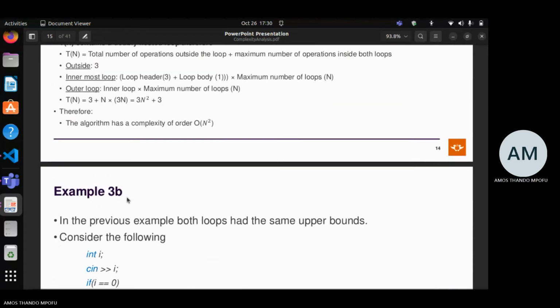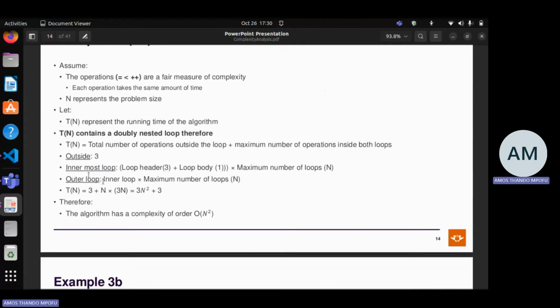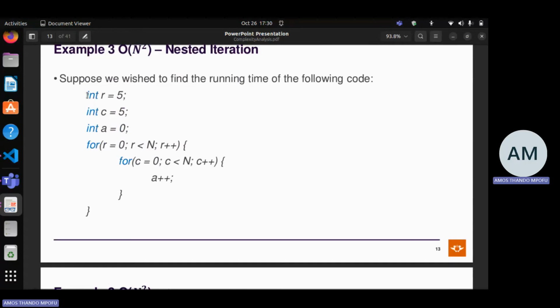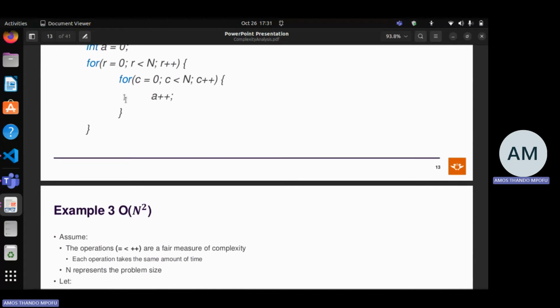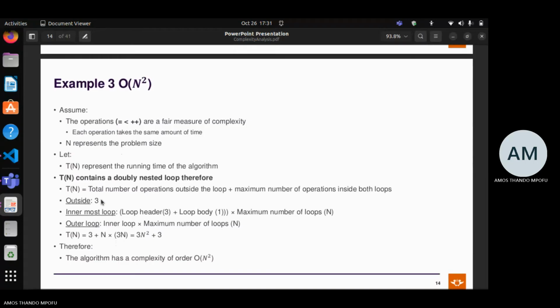So let's see. I want the n squared one. Okay. Outside is 3, but the outside 3 was talking about these ones. These were the ones that are outside, and then you go to the innermost loop. Oh, okay. I think for the outside, maximum operations, innermost loop, and so on.